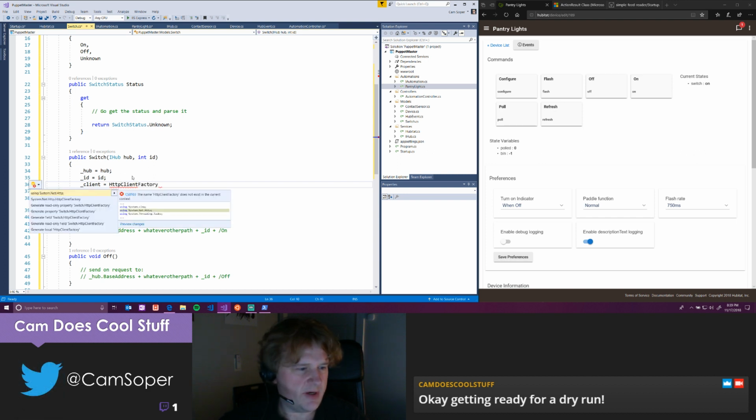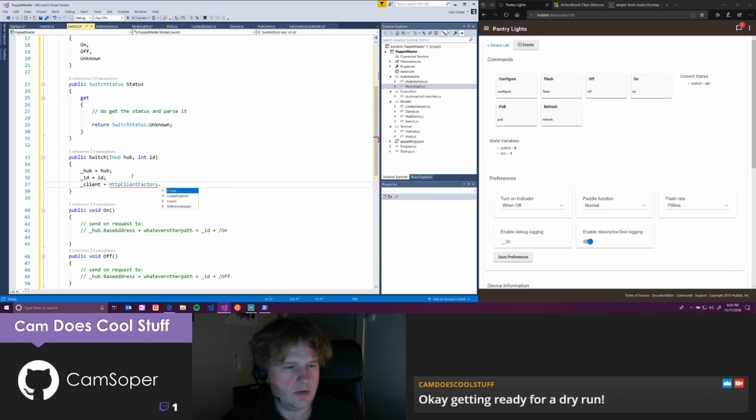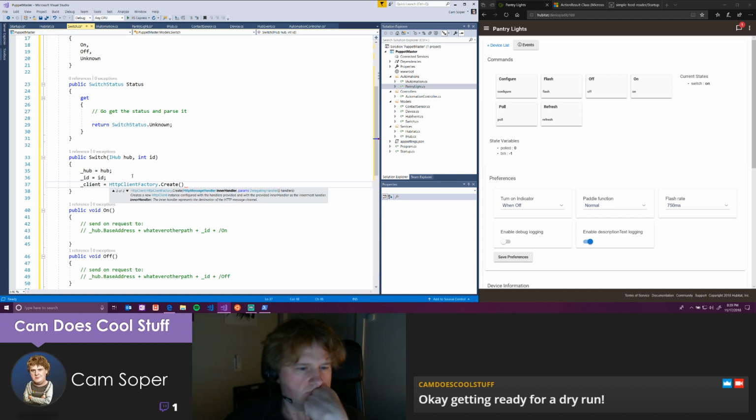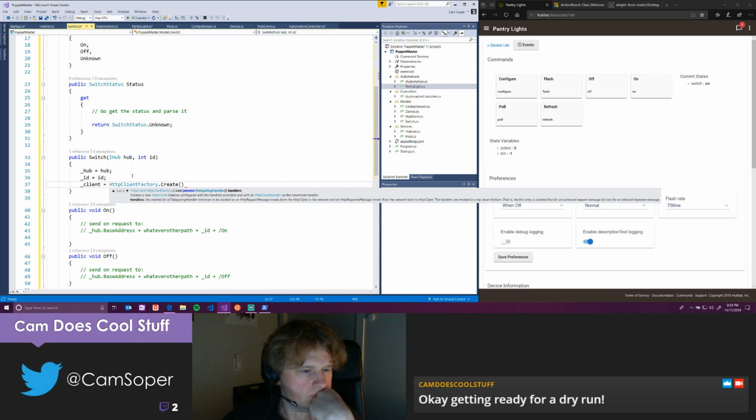HTTP client factory, I think, is what it's called. With the handlers provided.